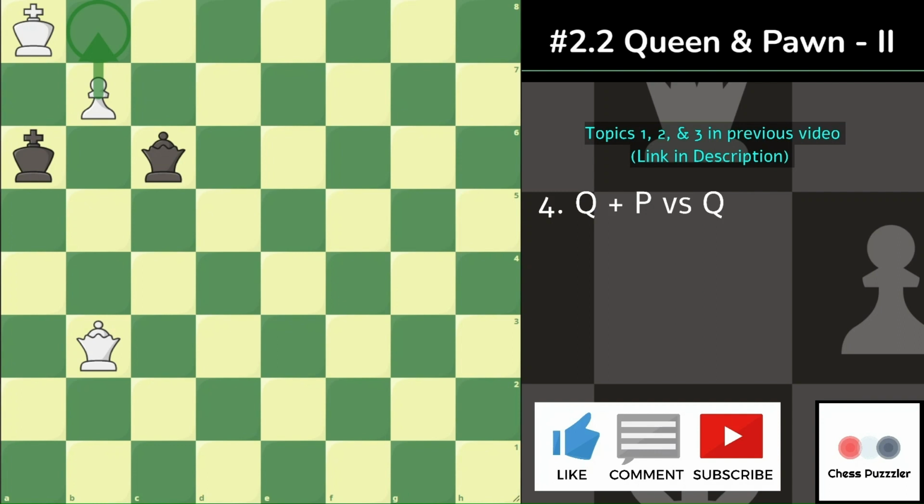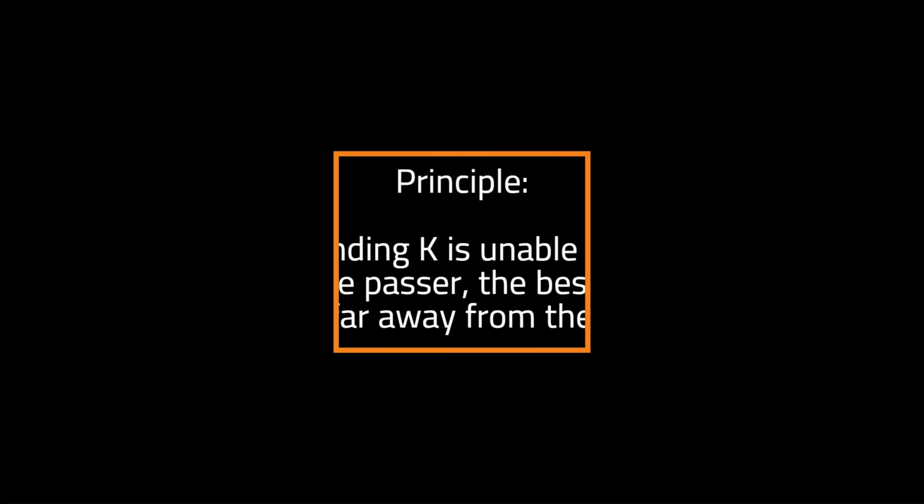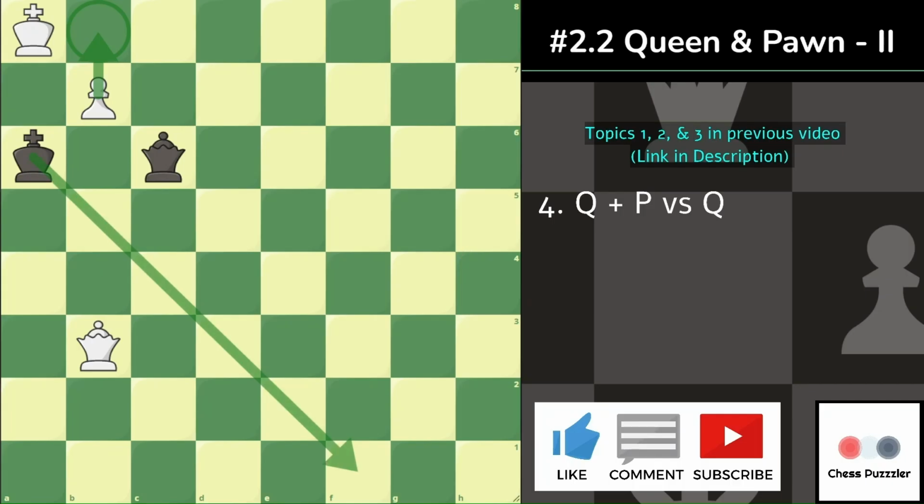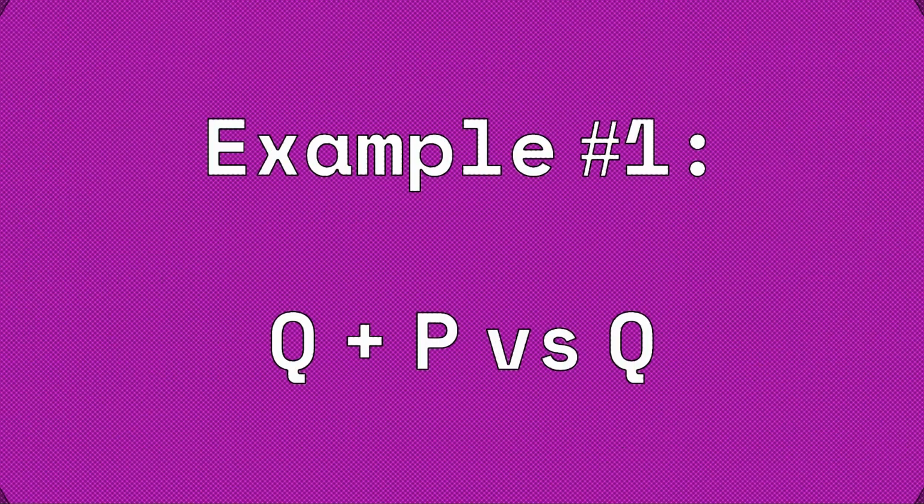And this brings up our first principle in these endings. The principle goes something like this: if the defending king is unable to stabilize itself in front of the passer, the best solution is to get the defending king as far away from the passer as possible. So we're talking about something like this. Without further ado, let's see how White can win this game in the best possible way.